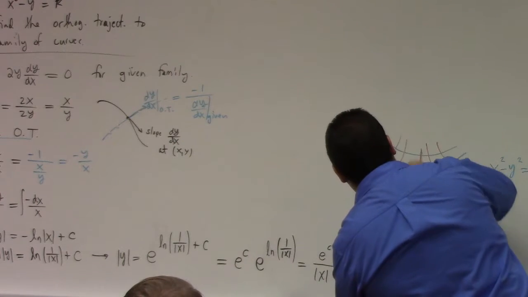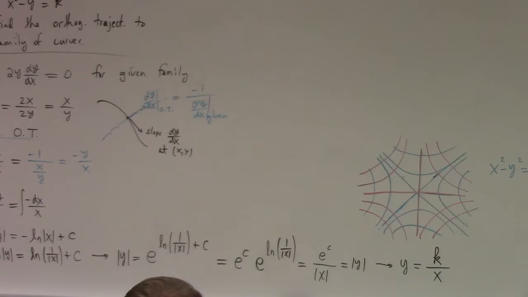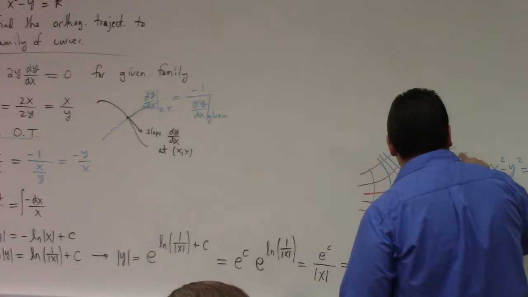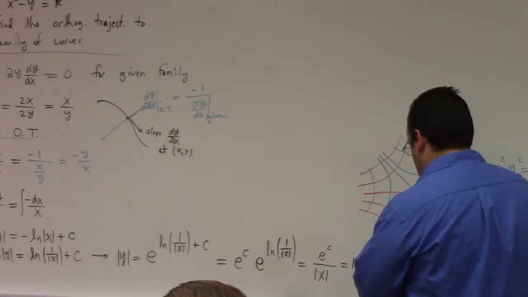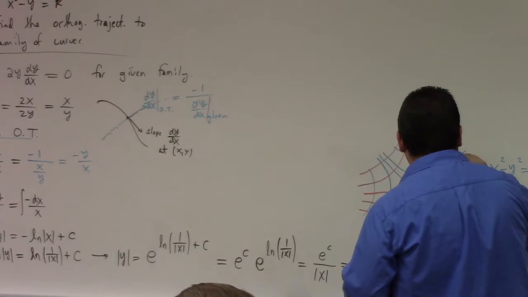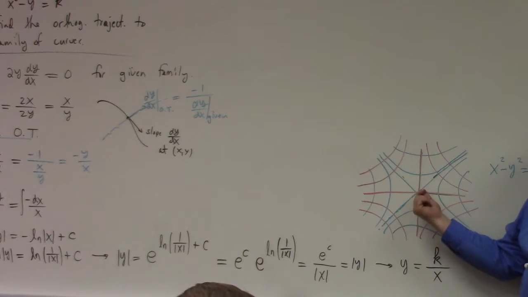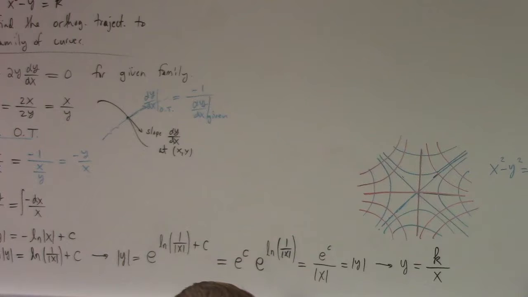Anyway, if I had done my picture carefully, these shouldn't merge. We have existence and uniqueness. There's a unique solution through each point. There's only one point where solutions meet: the origin, right? The origin is this point where we have many solutions meeting. But at any other point, there's a unique solution in each one of these families of curves which goes through it, right? Just one, either line or hyperbola.